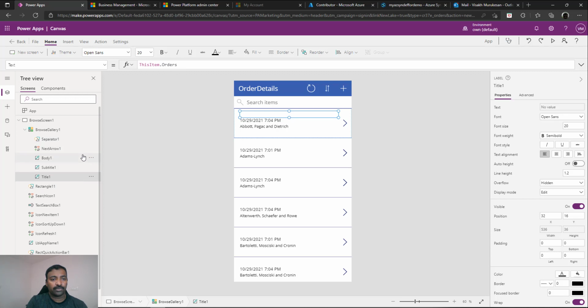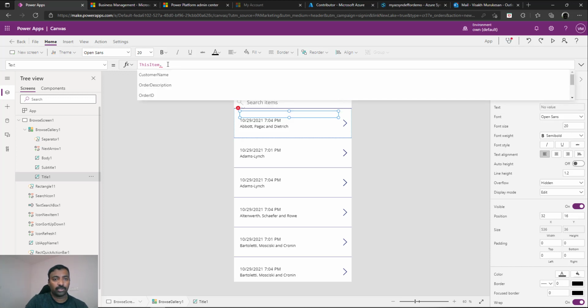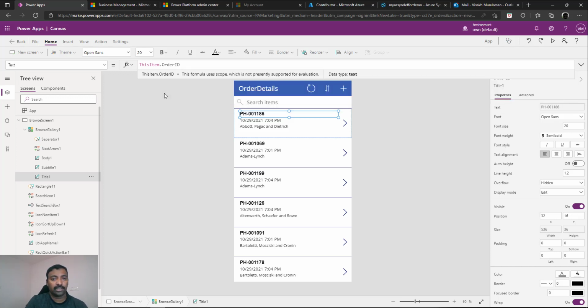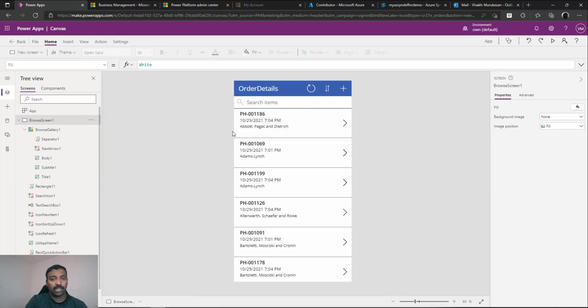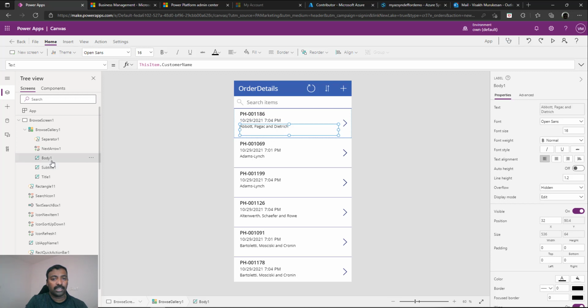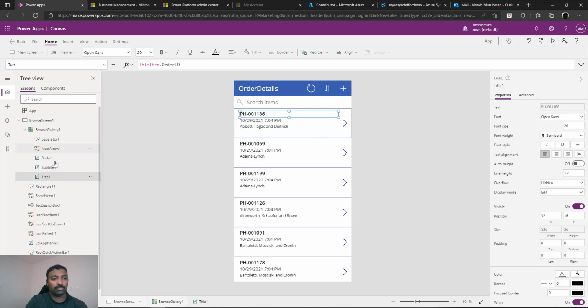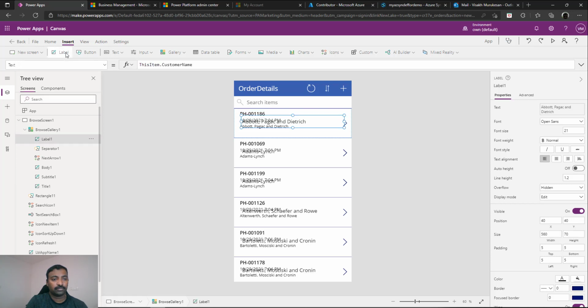So now what we need to do is, we need to actually add the order number on top. So instead of this orders, we can add the order number or the order ID. So let's add the order ID here. So the order ID will come on top, and then comes the customer name. So that is enough for us to see in the details. And if you want, we can add one more column, one more label inside that. So for that, let's insert the label, and let's name it order total.